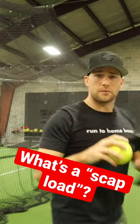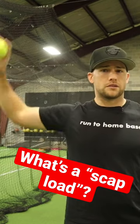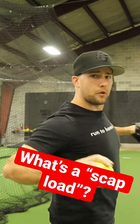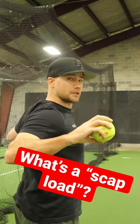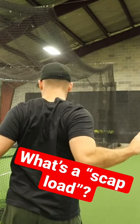Instead of just lifting my arm in a position like this — the classic L position — I don't want to break my hands and just lift. It's a combination of my hand going down and pulling back. From this direction, you can see my shoulder blades really pinch, like I'm pulling my shoulder blades together as far as I can go.